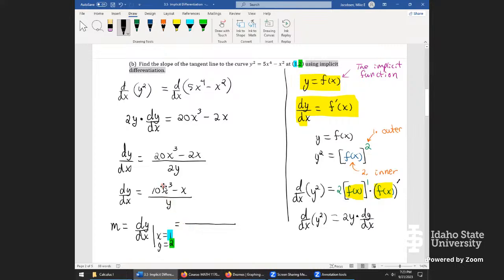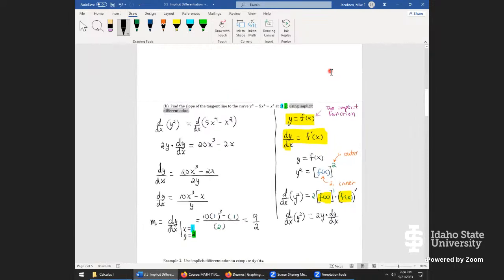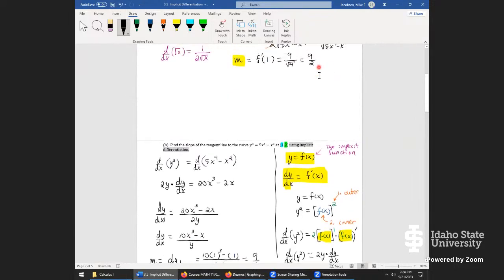But now we'll plug a 1 in there for x. It'll be 10 minus 1 again. So just 10. It might be a good idea to go like this, just because this one's a little bit trickier. So here I've just put blanks for the x variable where 1 is going in, and then for the y variable, we're throwing in a 2. And so that's what the evaluation looks like this time. The numerator is 9, divided by 2. And somehow, some way, we've gotten the exact same slope. Let me double check. Yeah, we got 9/2 up here as well.